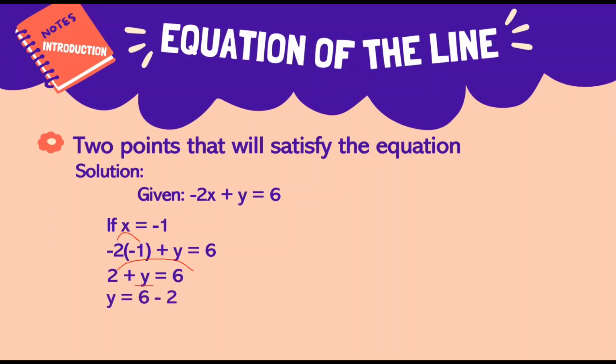So let us start. Ayan. So as you can see, we have y is equal to 6. Transpose natin ang positive 2 to the other side of the equation. So it becomes negative 2. Now, what is 6 minus 2? Very good. So our y now is equal to 4. So what will be our point for that given value of x? So the first point is negative 1 and positive 4. So later, ilalagay ko dyan sa slide na ito kung ano yung ating first point.